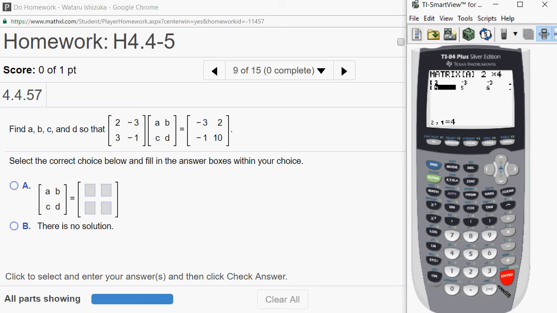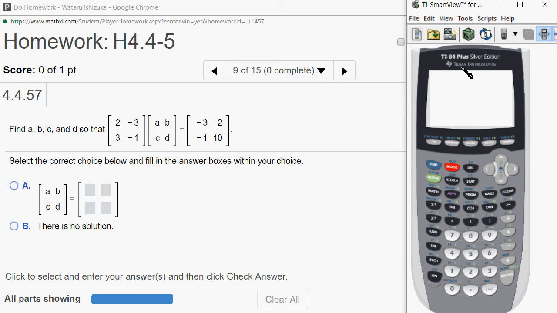The second row is 3, enter, -1, enter, -1, enter, and 10, enter. So we're done.